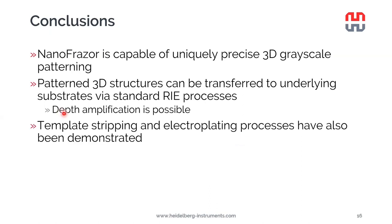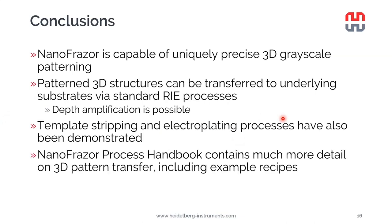I also introduced a template stripping approach, which can be used to replicate structures in materials that can be evaporated, and an electroplating process that can be applied to materials that can be electroplated. And finally, the NanoFrazor process handbook that is available in the NanoFrazor software contains much more detail on all these processes, also including example recipes that can act as a starting point for process development at our customer sites. And of course, we are available to support you with all your process development at any time.